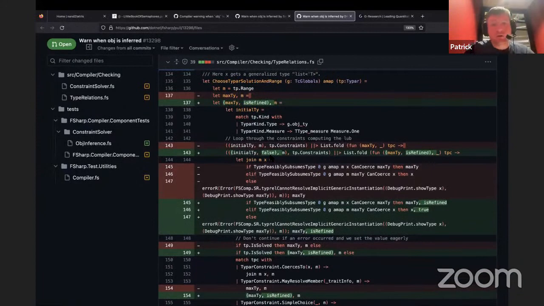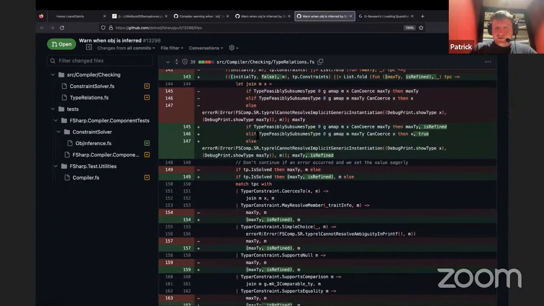So what I believe was missing there by way of information that I would need to compute whether a type has been refined away from the default object is just a Boolean saying, have we done any refinement yet? And we start off, the initial state is that no, we haven't done any refinement. This is the initial type. Pass it through the fold, which is the big loop.